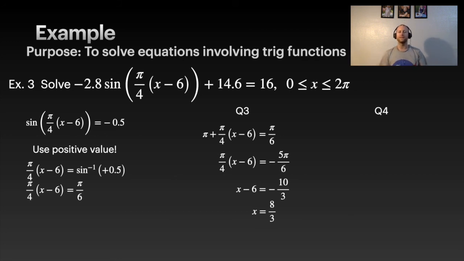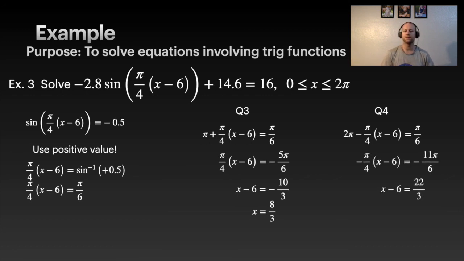Now, this is a fraction. You could write it as a decimal, but we always want exact numbers when possible. This is exact, so leave it as is. Don't touch it. Now we look at quadrant 4. Do a little bit of algebra. Hopefully you can see this by yourself, I don't need to tell you what it is. And we get that x is 40 over 3.